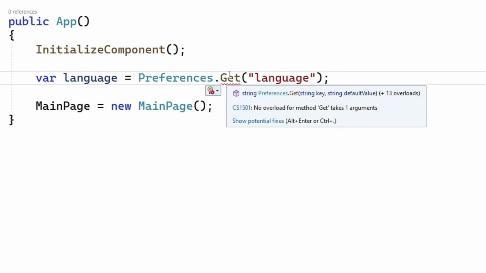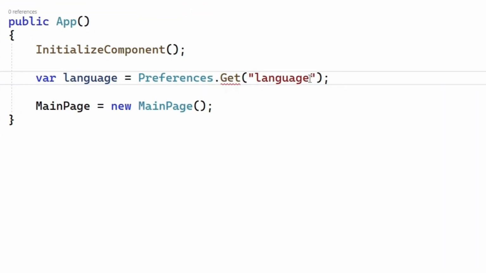Oh, actually you have to specify a default value. So you can specify a default value, set it to an empty string if that's what you want, or set it to ENUS, which is then your default language. And then you have to take into account, like, hey, if something is an empty string or the ENUS one, I'm going to do something different, right? That's dependent on your situation, basically. But I'm setting it to ENUS so that it will go to the fallback one.